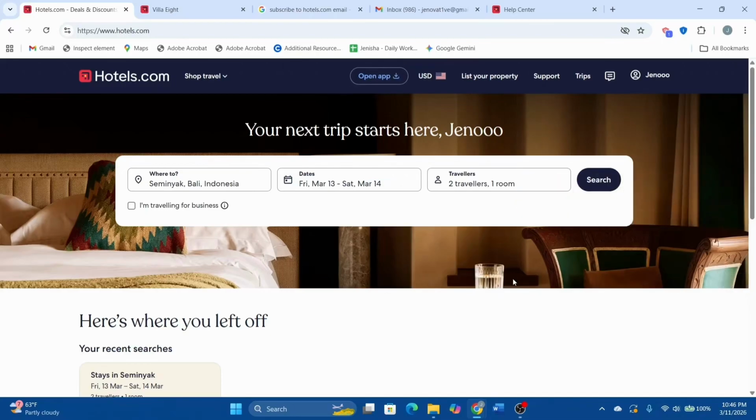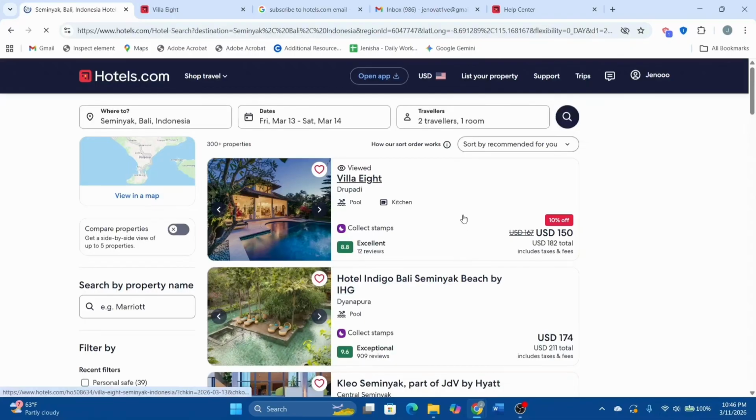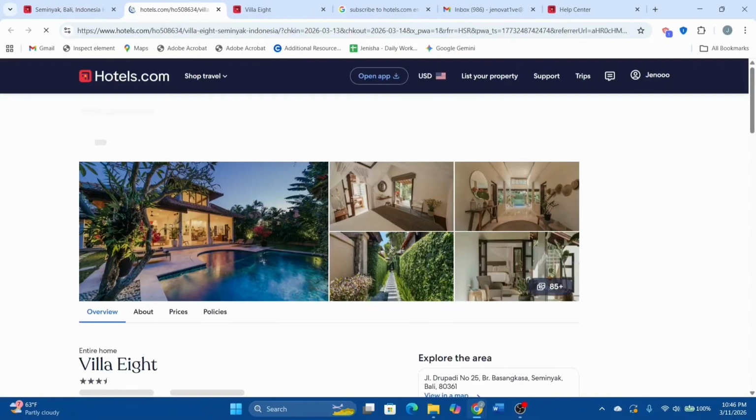So let's get started. For that, we can search for our hotel. We can go for the search option and click on it for the hotel that we would like to book, and basically enter our destination, check-out dates, and number of guests in the search, and select the hotel that we want. For example, let's say this is the hotel.